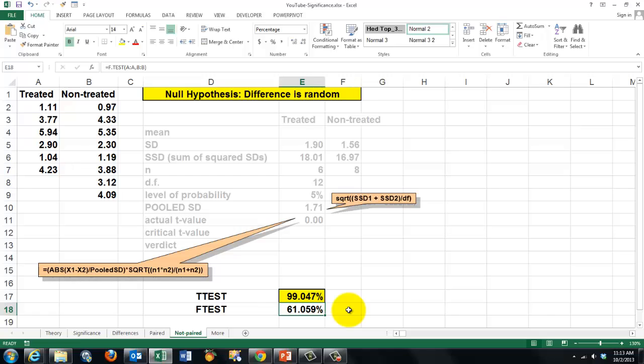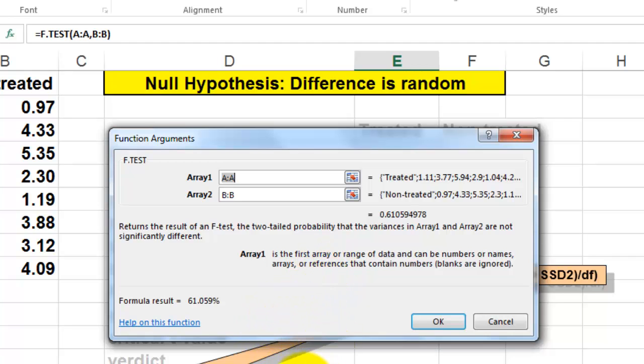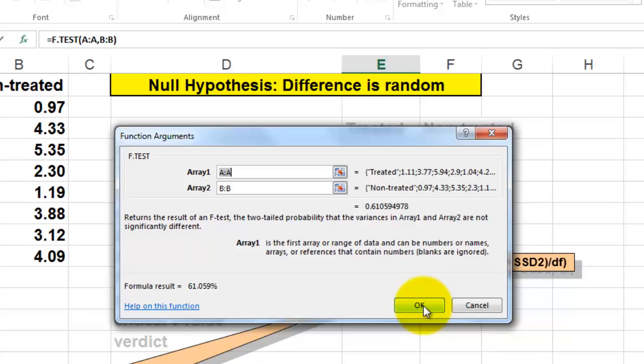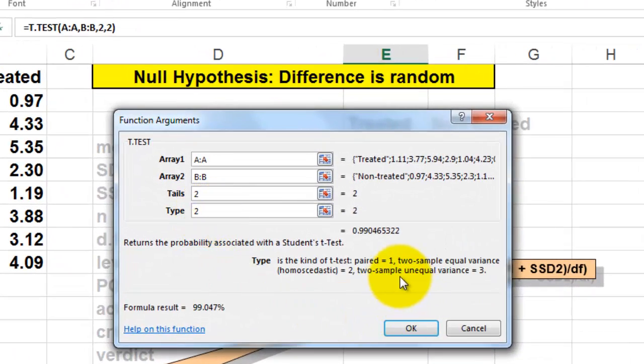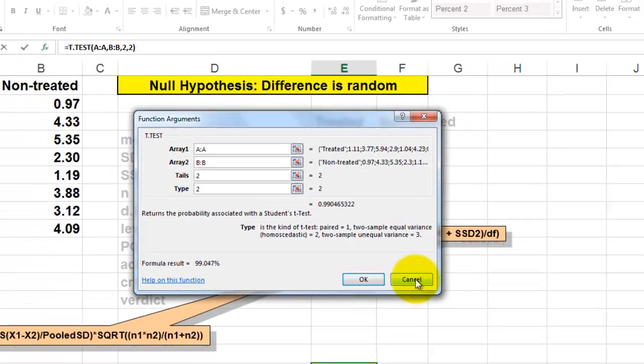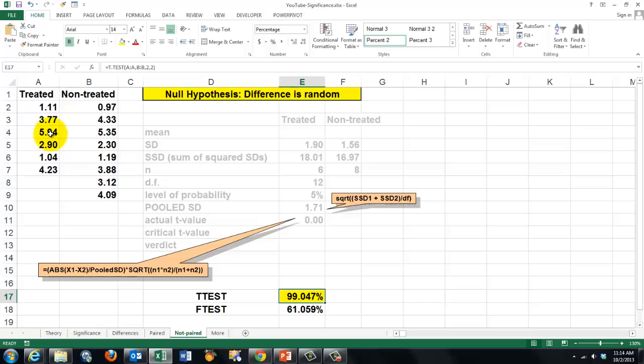The F-test, F stands for variances. I have to find with the F-test the probability that the variance of column A versus the variance of column B is just random. And the F-test tells me that the probability of randomness is actually 61%. That is very high. If that would have been 5% or 4% or 3%, I would have to revise my t-test setting, and I would say I have to use type 3 because there is an unequal variance. By the way, I did not do my skew test here, which you really should do in good research.